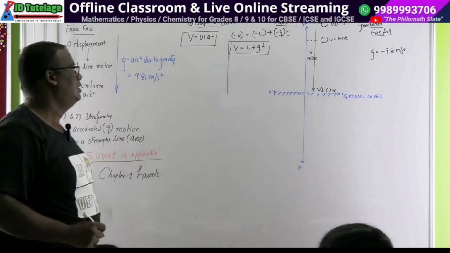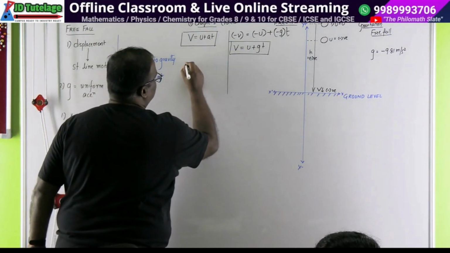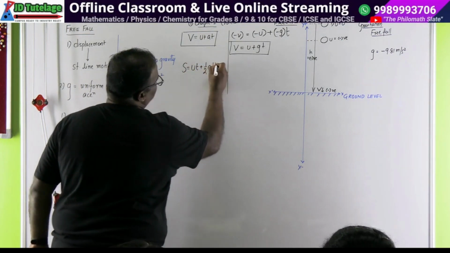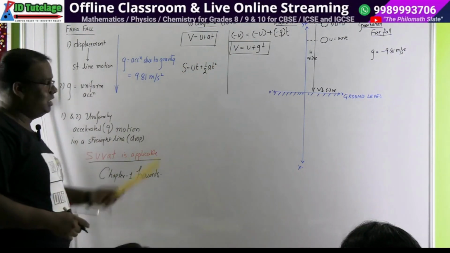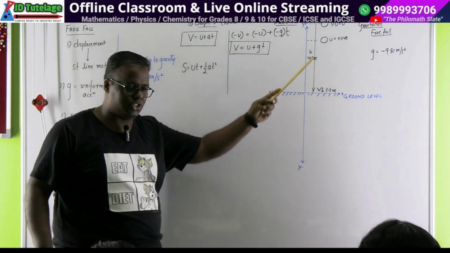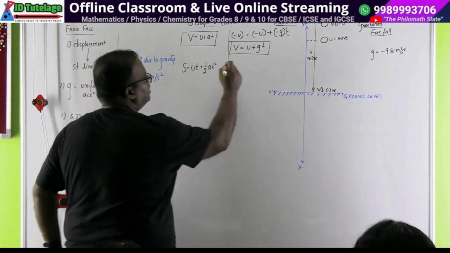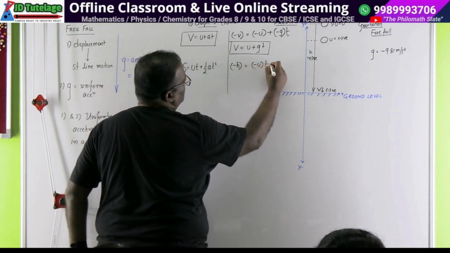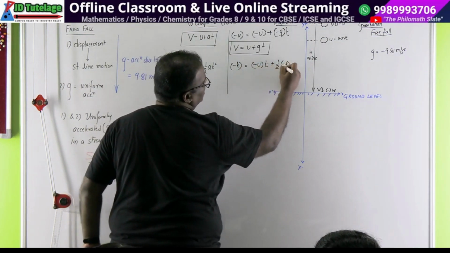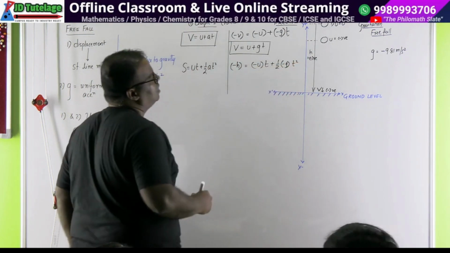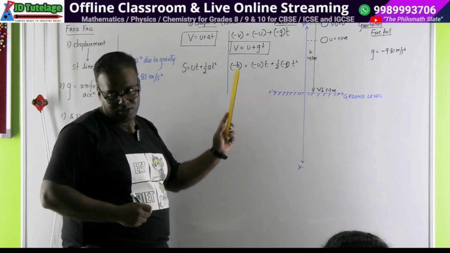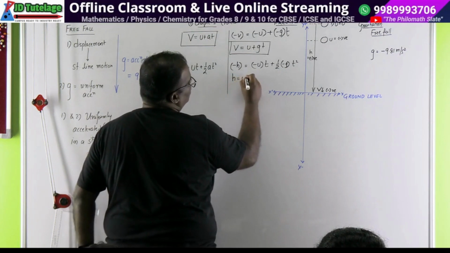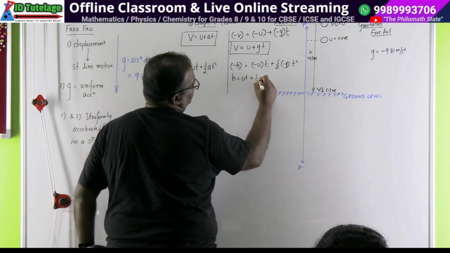Okay, very good. Till the time they write, I'll just write the next equation here. S equal to ut plus half at square. Nothing else to do, just put in the values. Instead of s, what is the parameter we are using? H. And what is h? Negative. Negative of h is equal to negative of u into t plus half negative of g into t square. Do you get it? All the negatives can be taken common from here. You take negative, negative, negative. So this equation transforms to h equal to ut plus half gt square.